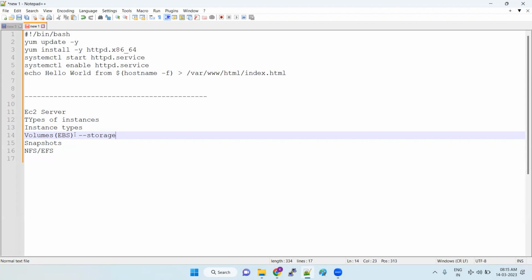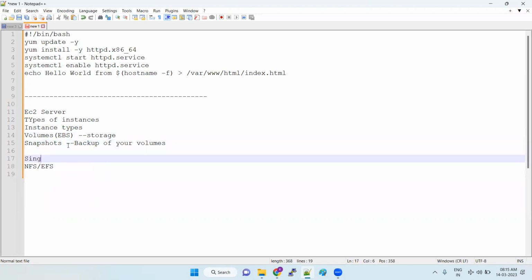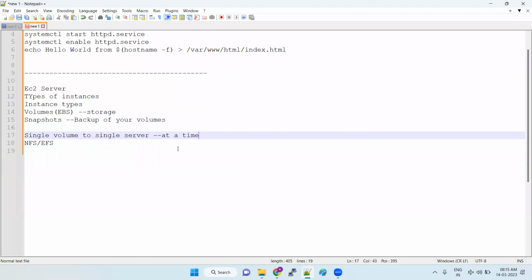Snapshots are backups of your volumes. As we said, a single volume to a single server at a time. These things we need to remember, and both volume and server should be in the same availability zone.